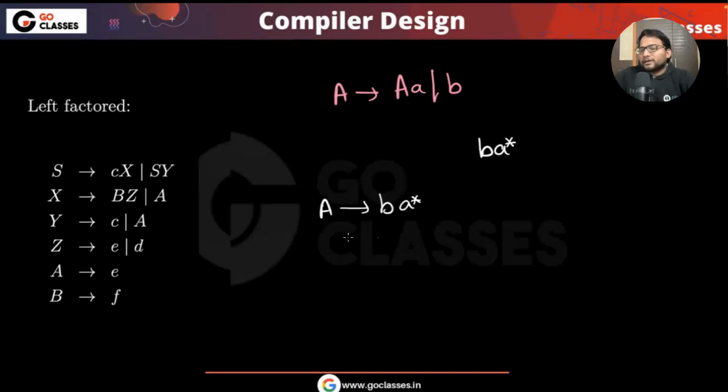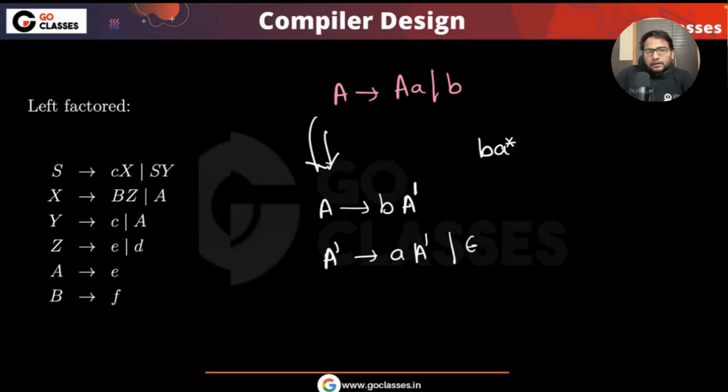I mean, you could have written it directly like this, but is this the standard form? Obviously no. So this is not a context free grammar. That's why instead of A star, let me just call it A prime. And then from this A prime, can I say it is something like this? So that's how you remove the left recursion.